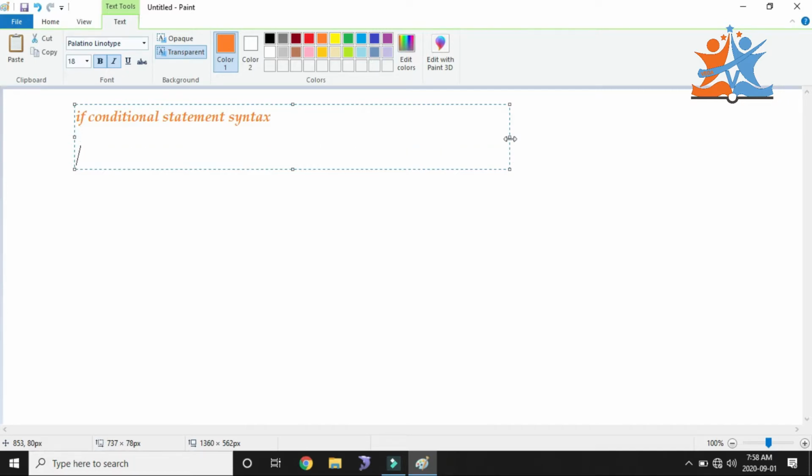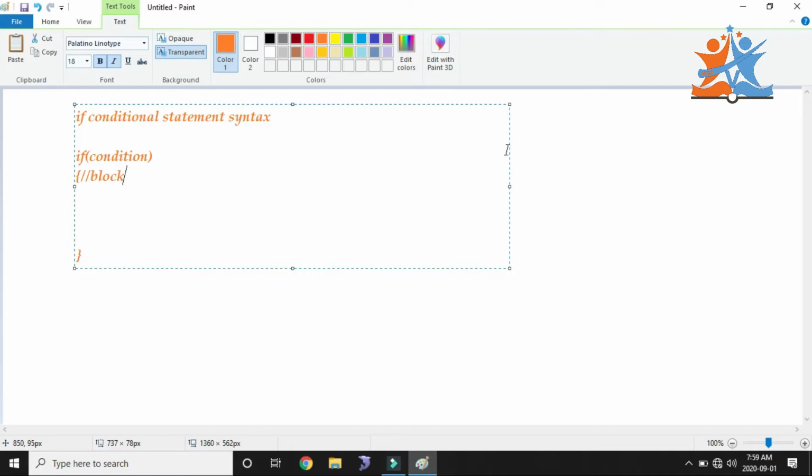The syntax is: if, then a condition. What type of condition you want to write, we will discuss. After that comes the conditional block.